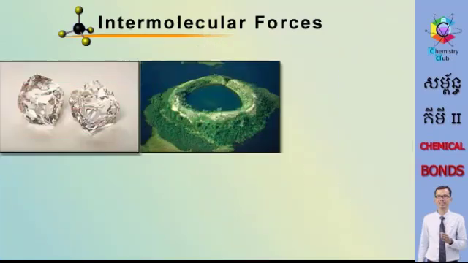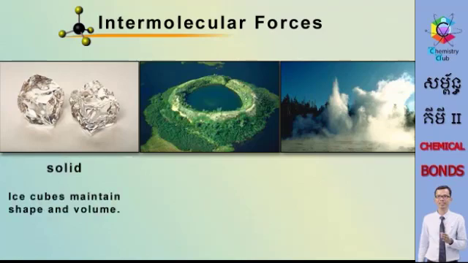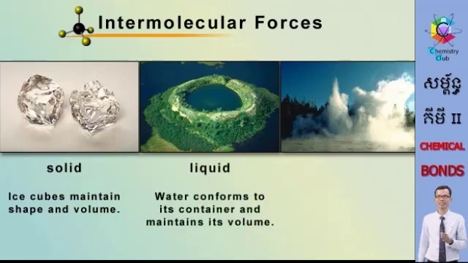Solid, liquid, and gas are called the three states of matter. Water is a good example of all three states. As you can see in the pictures, ice cubes maintain their shapes. Liquid water fills the container it's in, and the gaseous form of water, which is called steam, expands and has no set shape.